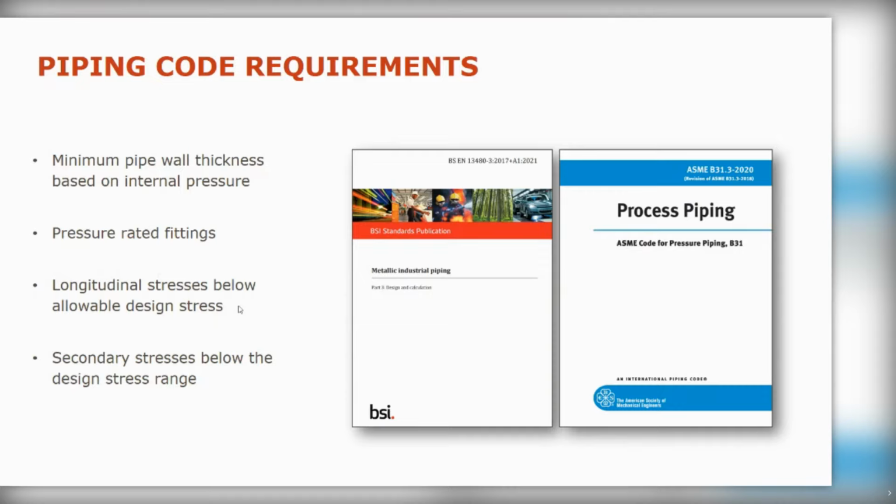And again, if in doubt, you can either use a rule of thumb, or your standard supports as per your policy or your specification, or you can go and do a quick calculation for each span, looking at what is the weight, what's the wind loading, and so on. All those can be applied. You still could do it manually if you wanted. You can obviously do it in the pipe stress analysis software, but your answers will not be that far apart from each other. And then after that, it also requires that secondary stresses are kept below the design stress range.